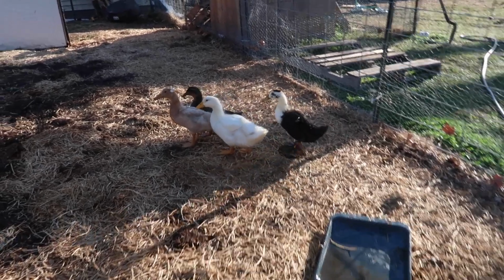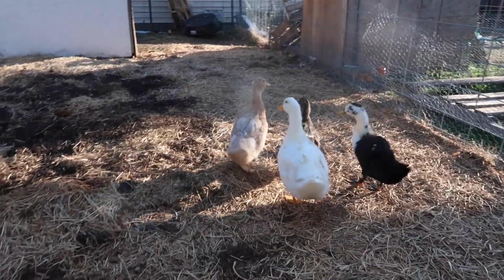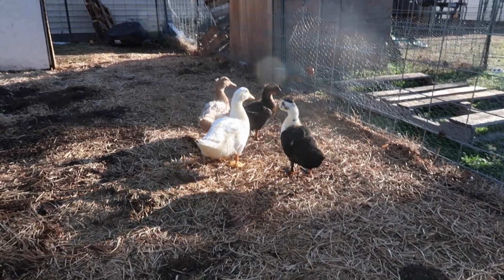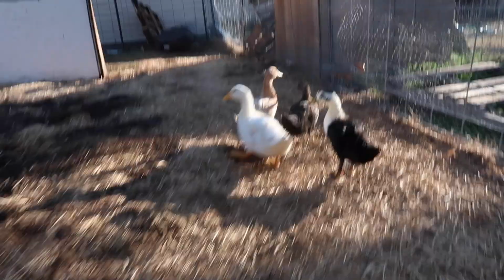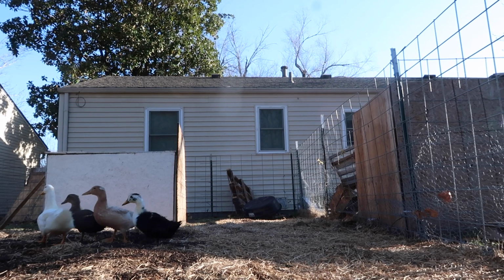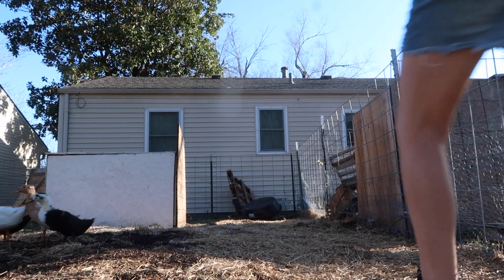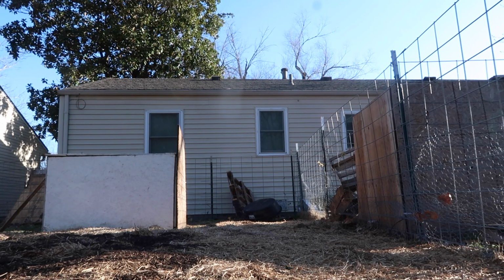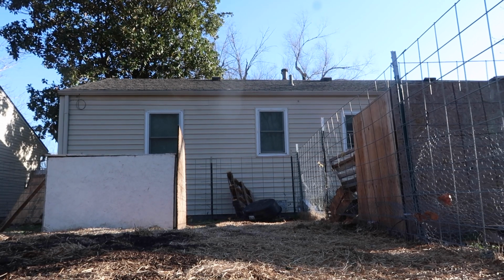The ducks are getting absolutely huge, as you can tell. They grow seriously like every day. They are just ginormous. Let me see if I can get one and show you guys real quick. Hi, baby. Hi, baby. They sure do run away from us, don't they?